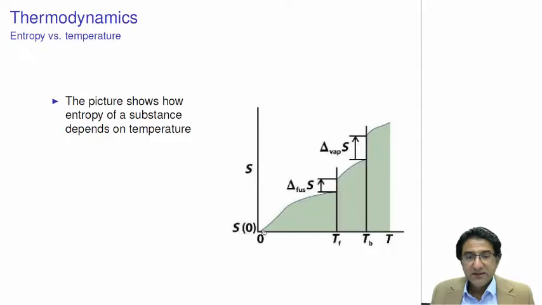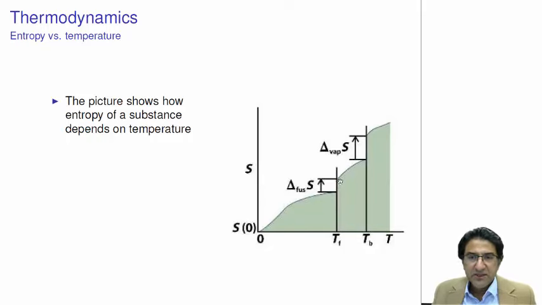assuming we could do it, we would add a little bit of heat to the substance and the temperature would go up. So entropy is heat. Entropy change is heat divided by temperature, so the entropy goes up. And we raise the temperature a bit more and the entropy goes up and up and up and up as we raise the temperature. In this case, we see that the entropy is flattening off. In other words, as we raise the temperature quite a bit, the entropy does not go up as fast as we expect. So there's a kind of flattening off here.